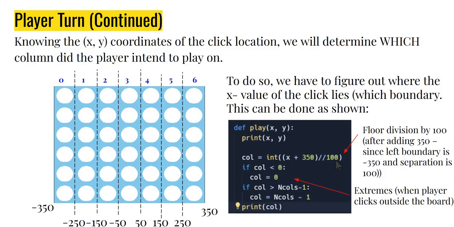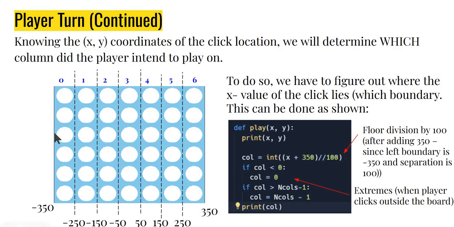Now, this may look a little bit complicated, but the way to understand this is, think about it. If this was at 0, then this would be 100, this would be 200 and so on. So all I'm saying is that between 0 and 100, any x results in column 0. Between 100 and 200, any x results in column 1, and so on and so forth. Since this is minus 350, we do a plus 350 over here. It kind of makes sense. Let's just do this much and then we'll try to relate the click position and the columns.